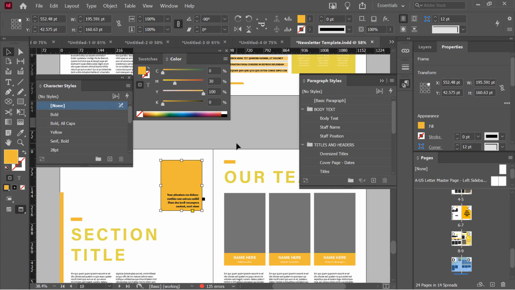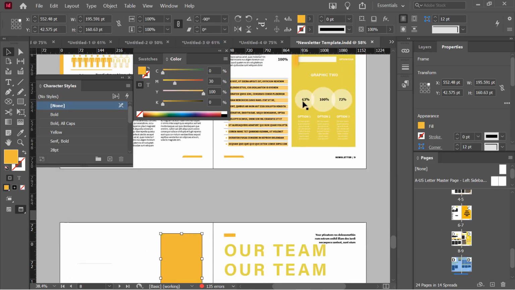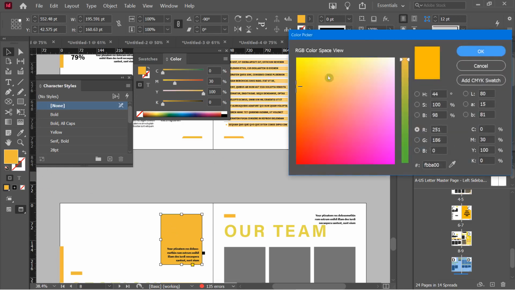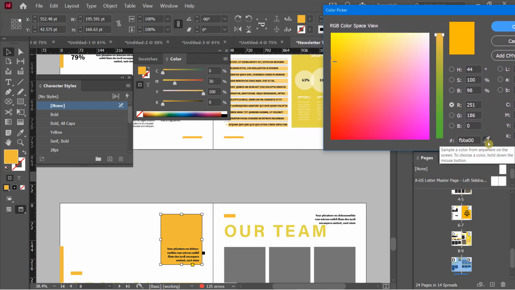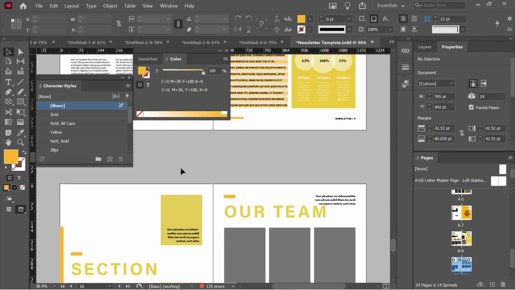Now, what I'm going to do this time is use the color picker to steal this color, so you can see how that's going to work. I have this still selected. Come over here, and instead of doing any of these options, I'm going to use this little eyedropper. How do you do that? You simply hold down, click and drag to grab what you want. Don't let go. It's not like Photoshop where you can just click once. You click on there, and now it's got my color. I click OK, and now I've applied it. And that could be anything that's on your document that you just grab that color from.